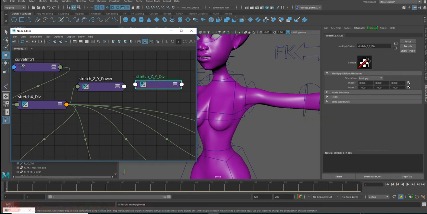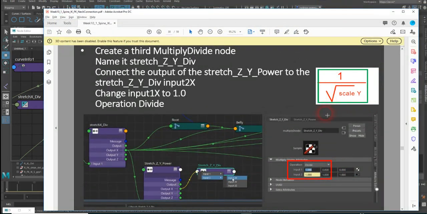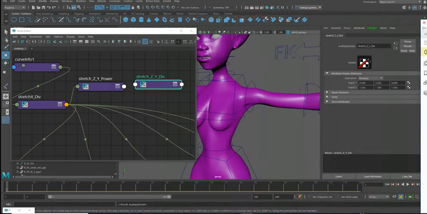So again, going back, this is going to do the division component, the prior formula, the ZY power did the power component of it. The second one is going to do the whole formula, which is the division, the 1 over the square root of scaling x.